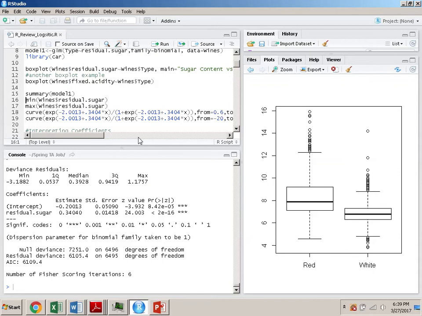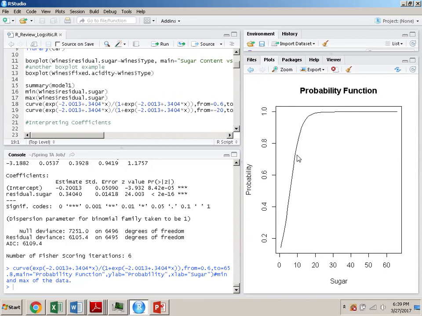So again, we're going to continue on with this example of doing the wines against the residual sugars. And so we have these different estimates, and we'll talk about those more in a second. So let's actually generate this curve.